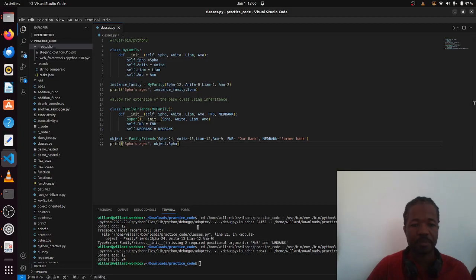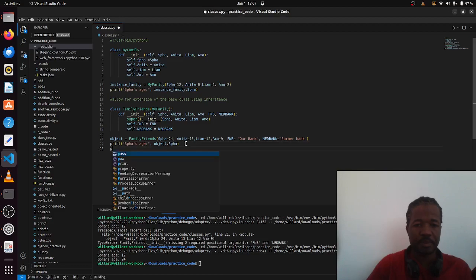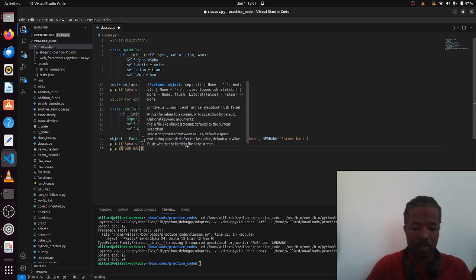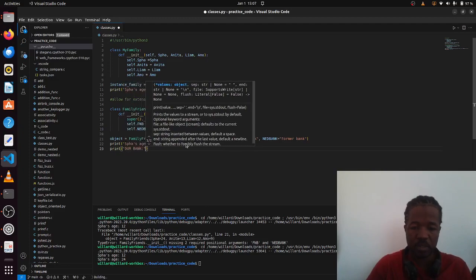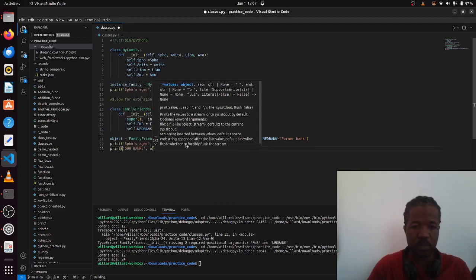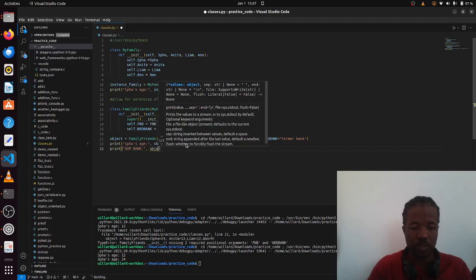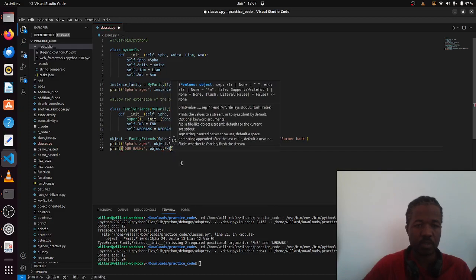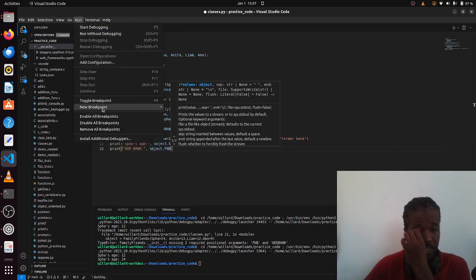Okay, with that said, let me just go ahead and print our bank. All right, then we say object dot FNB, like that. It has to print that we are banking with the FNB, our bank there.